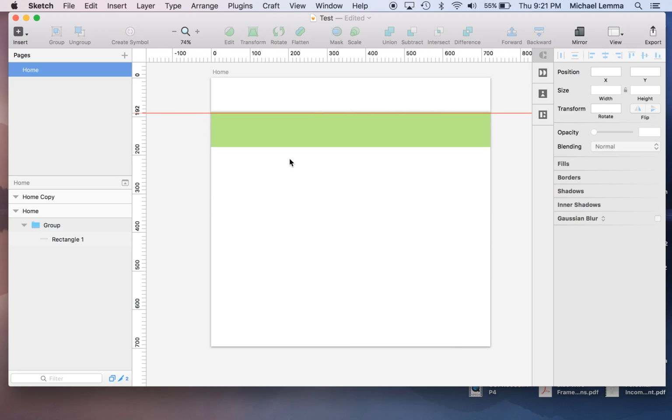So those are pretty much all the similarities and differences between Sketch, Photoshop, and Illustrator. There probably are a lot more. If you do have the hotkeys or key commands in both programs, Photoshop and Illustrator, try them out in Sketch.